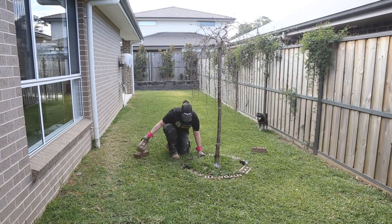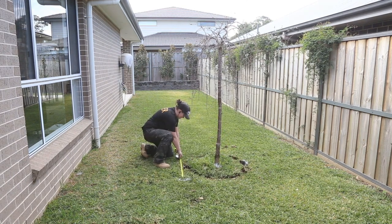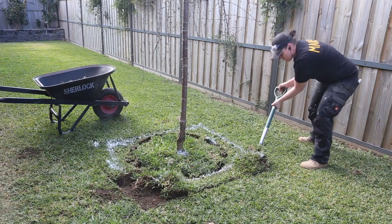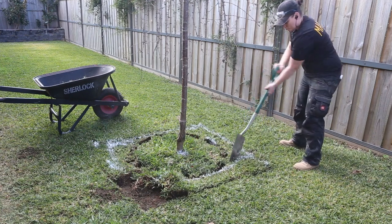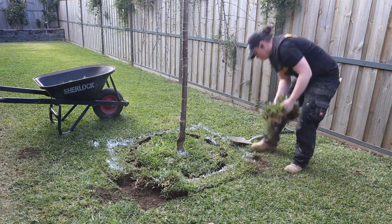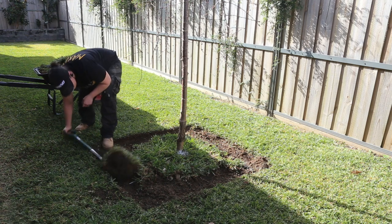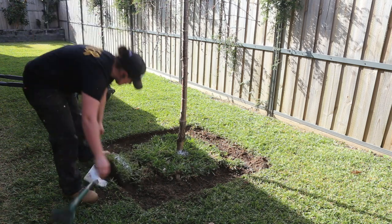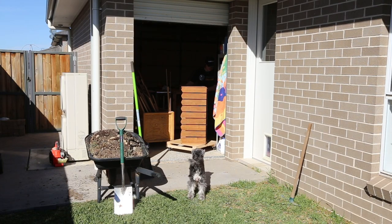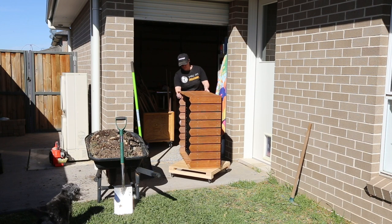With the planter constructed it was time to move outside. I removed the bricks that were the old garden edging — which clearly didn't work — and started to remove the grass and the old tree. The two dogs you see running around, Clipper and Griffin, chewed the bottom of the tree when they were little and as a result the tree has died. We are coming into spring in Australia so I thought I would build this planter and put in a new tree for a nice spring display. Once everything was cleared I got to work getting the bricks in the right spot and level, then placed the planter on top and got to work on the garden edging.